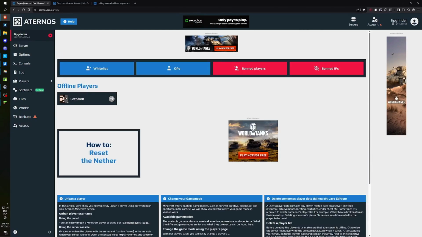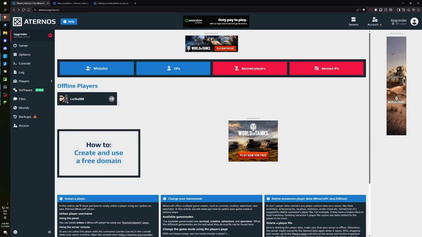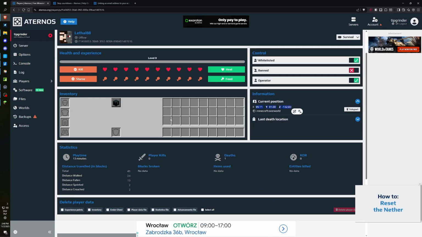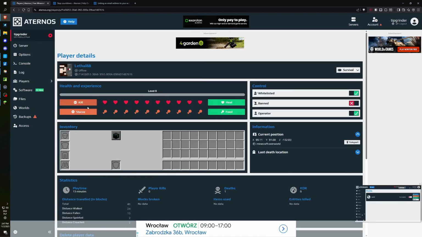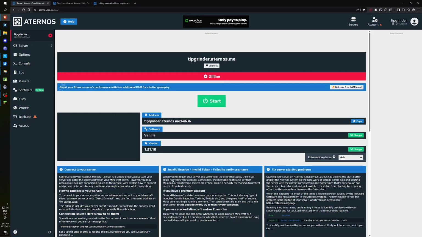Here we additionally have a section where your players are shown, those who have previously been on the server or are currently present, and we can access such a player. At the moment, only I have been here, so solely I am displayed. I enter, and we have several settings for this player. We are able to view his current position, his inventory, his detailed statistics, and perform several actions. For instance, we can execute a kill command here if I were present on the server. We can remove or add him to the whitelist, ban him, or designate him as an operator, so it's a highly convenient panel that will likely be beneficial for you as well.